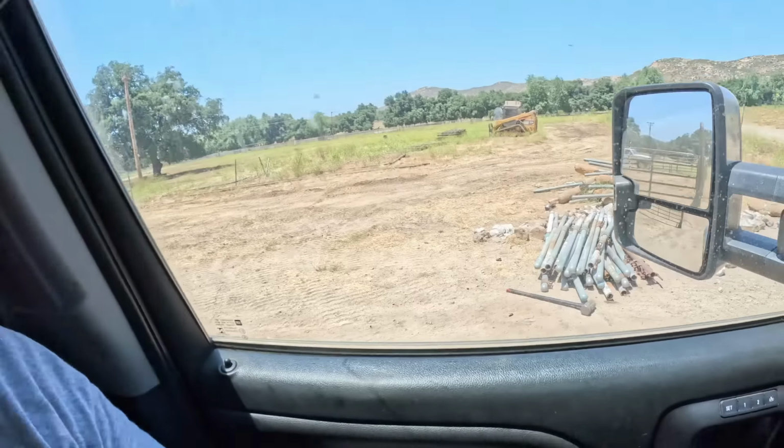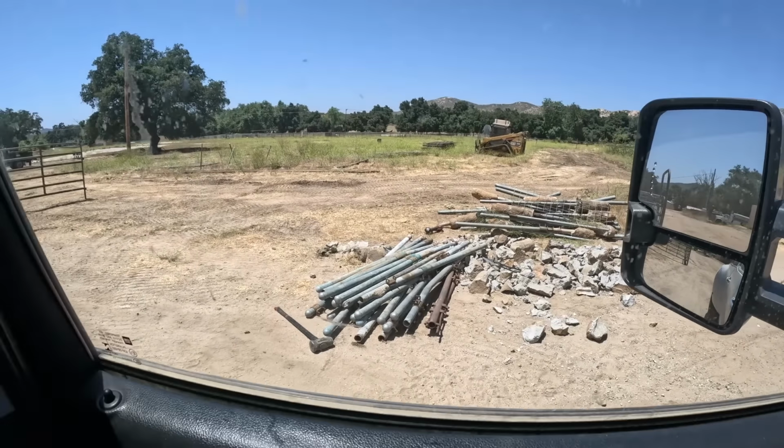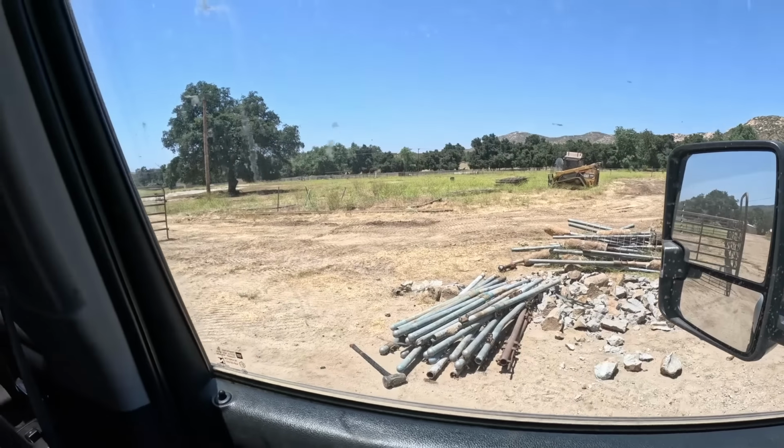All right, we just got back to the ranch not too long ago. Yesterday was an extremely long day. I didn't wrap things up till about mid. Trying to take it a little bit on the easy side today, but not too easy. I've been breaking the concrete off of all these poles for the last probably 20 minutes. And then we're gonna start to spread out the rest of the panels. I'm hoping today's the day where we actually get all the layout finished and it's starting to look like something. So that's my goal. I didn't get as much done as I wanted to the other day, but that's okay. Sometimes things just take longer.